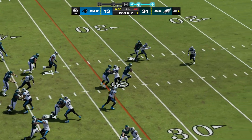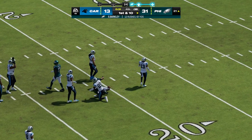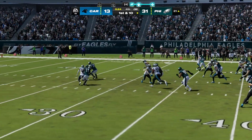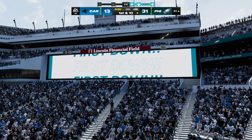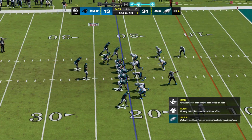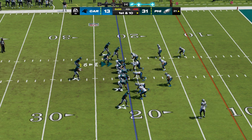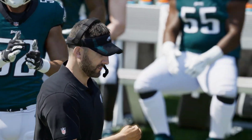Running again with Barkley on second down. And some strong running there as he's down just shy of the 20 on the edge of the red zone. 67 yards rushing on 12 carries for him now. Hate to be blunt, but it is just continuing to prove to be the case that this O-line is manhandling this D-line right now. They deserve to roll up their sleeves and show up their biceps because they're doing exactly what you just described, manhandling the defensive front. They've got the leverage, they are powering through, and they're controlling this game.